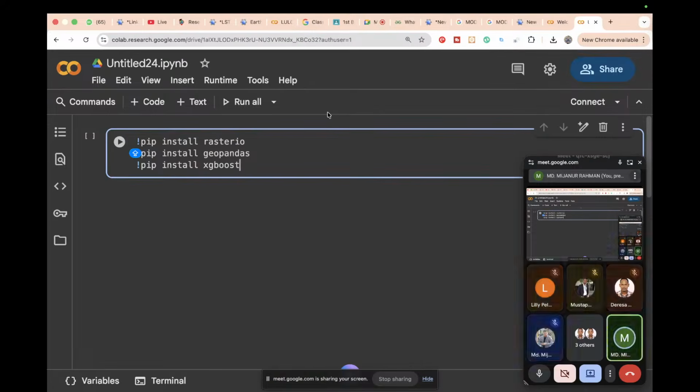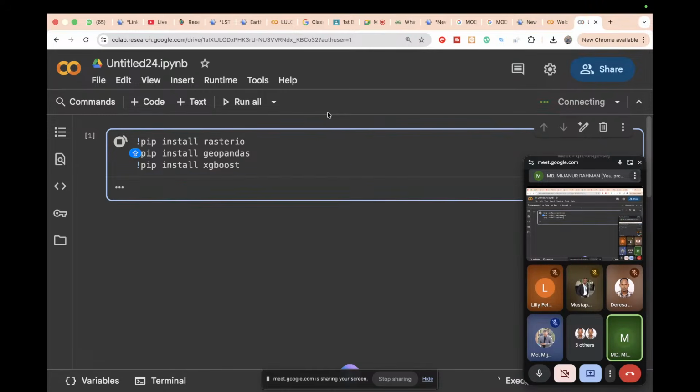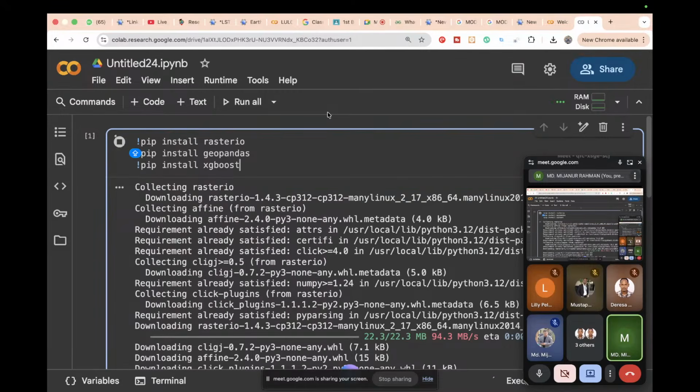Okay, just simply paste and install it. Once the libraries install successfully, there is no problem.